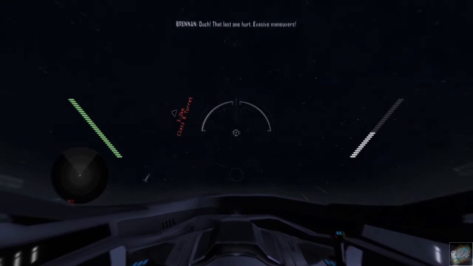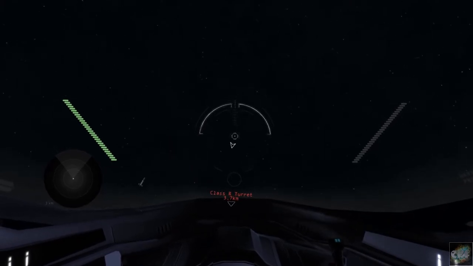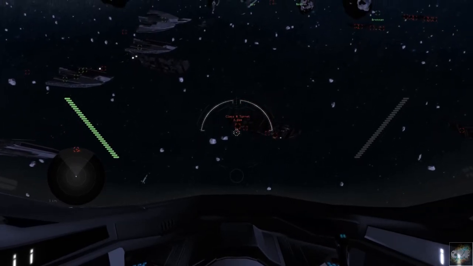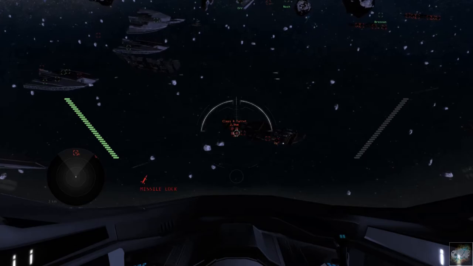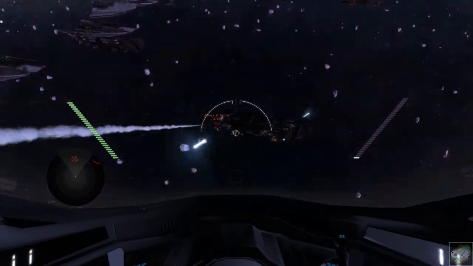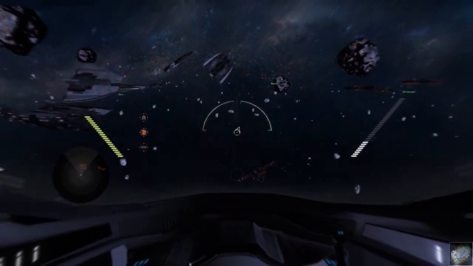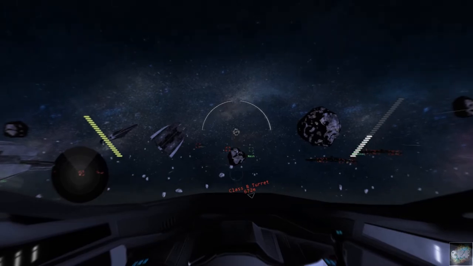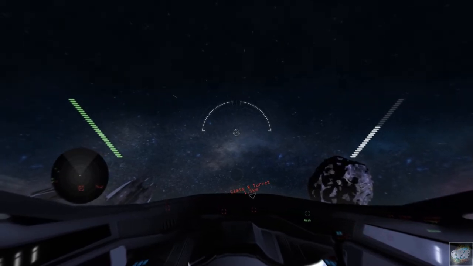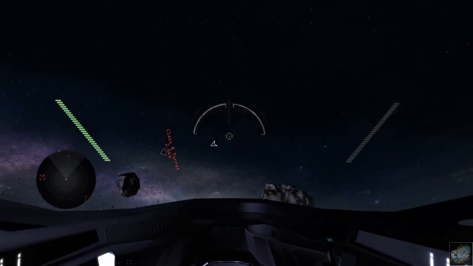Ouch, that last one hurt. Evasive maneuvers. All right, let's swing around. Unfortunately, I think I'm kind of heading into the teeth of this, but let's see if we can. Looks like there's only four. Let's lock that. Ooh. Yep. That is rough. We gotta come in from this side. Swing around. All right, we should be in a lot better position on it this time.